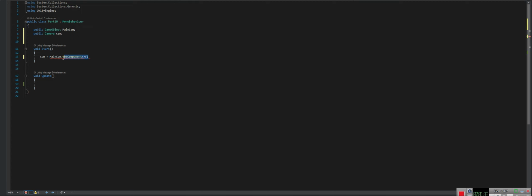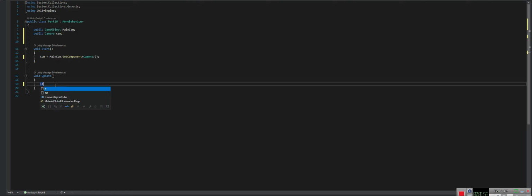Remember, you should observe this structure. This is important. And write which component of the main camera you want to access, the Camera component. So the cam variable is equal to the main camera component, which is called Camera.